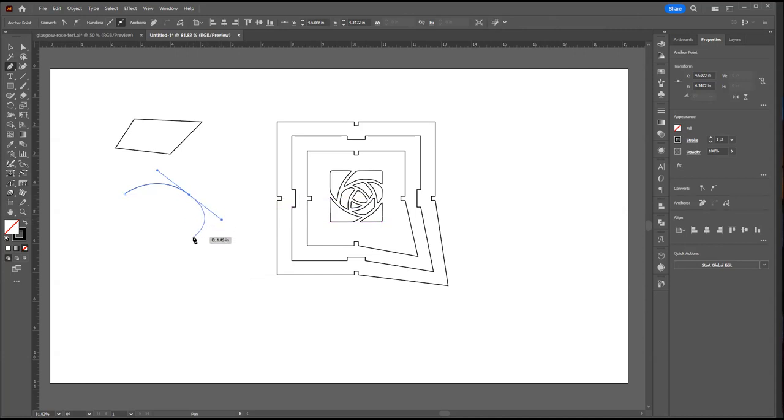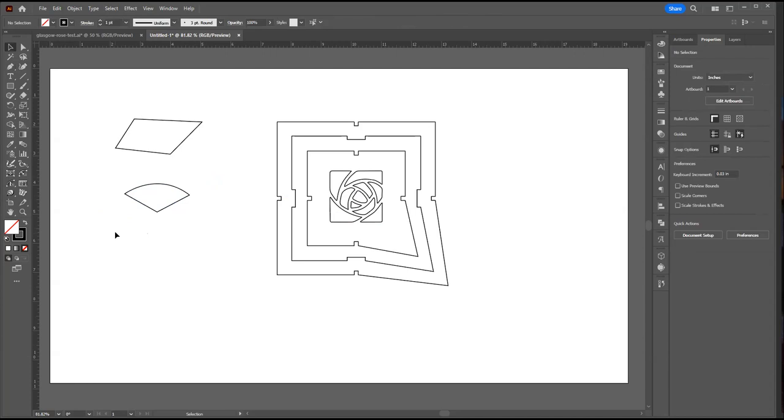Anything that you make now is going to be informed by that handle. So while you're in the pen tool, you can hit the Alt key, which then becomes the handle tool. You can take that handle all the way back to the anchor, which means you're now free to move about and create a line. Let's see here, let's go there. And now we've made, I guess, a big slice of pie. So that was the pen tool and the Alt key, and you can do a lot of stuff with that.